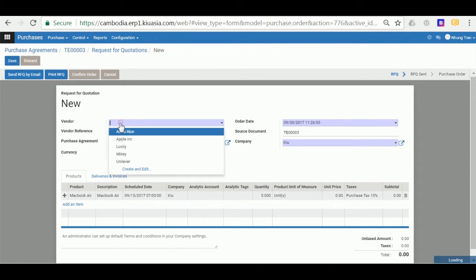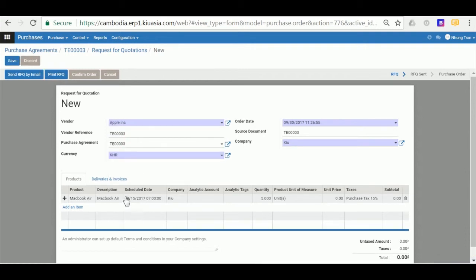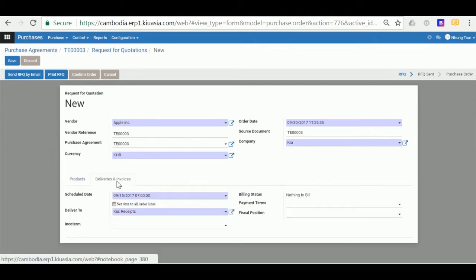So first of all, if you want to send to Apple Inc., because of our setting, this has been automatically keyed in. The deliveries and invoice are normally set by default.